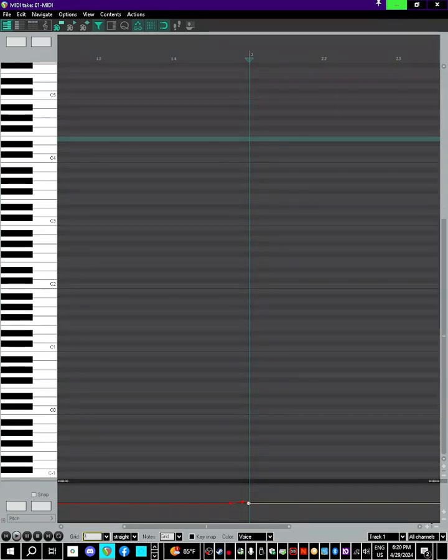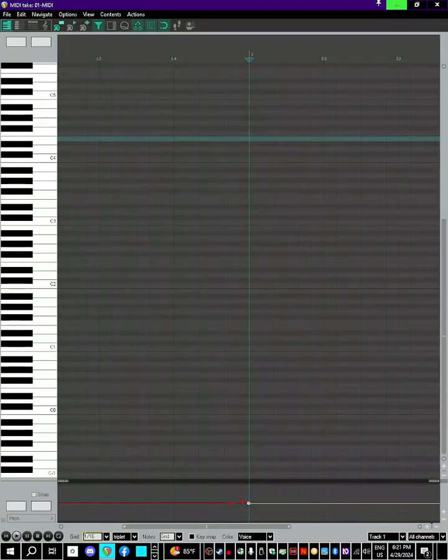So what I'm going to do is, I've navigated to the pitch bend, bar 2, beat 1, 0, pitch bend. I'm going to make a copy of that, and I'm going to set the grid to 16th triplet. So I hit grid, 16th, I hit triplet.